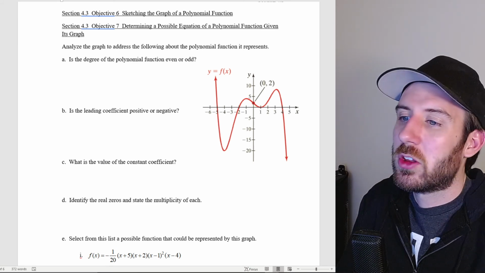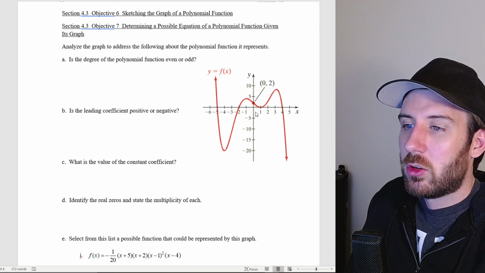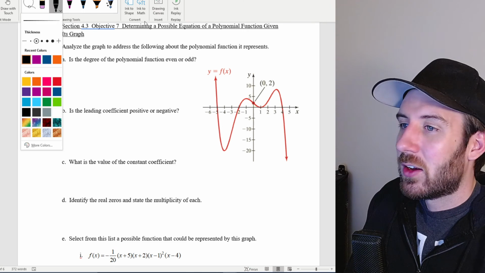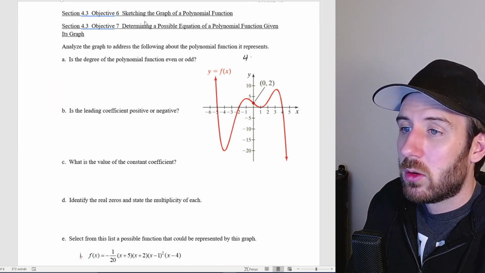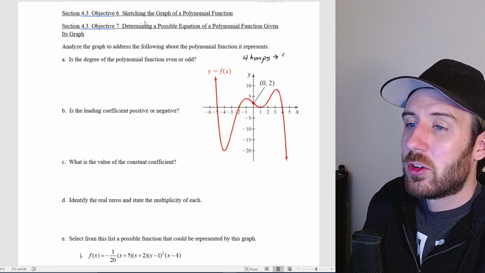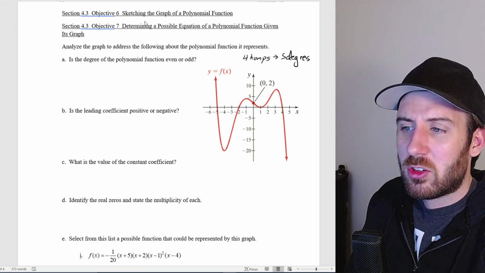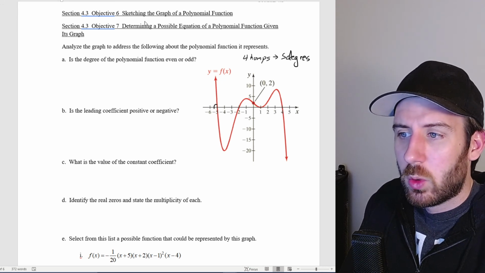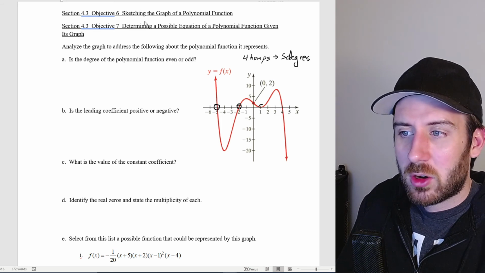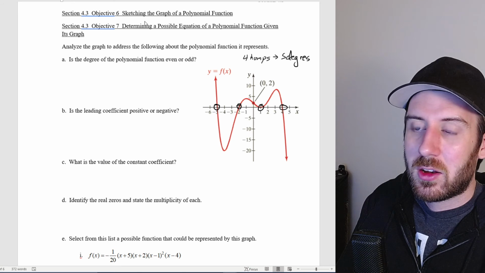I could look at this one really quickly and say, as a quick rule, that this looks like it has 1, 2, 3, 4 humps. So 4 humps is probably going to lead us into saying that it is a 5th degree polynomial. But you can try it from some of the other ways. Like maybe we touch in and say, okay, this one is where it crosses, that's an odd. This is where it crosses, that's an odd. This is where it touches, that's an even. And here's where it crosses, that's an odd. So I've got an odd, an even, and an odd.